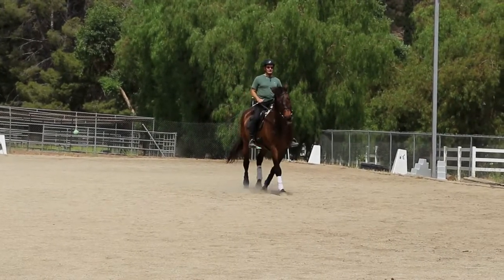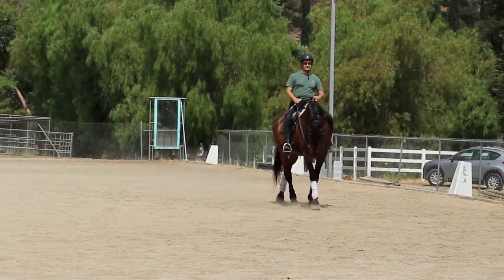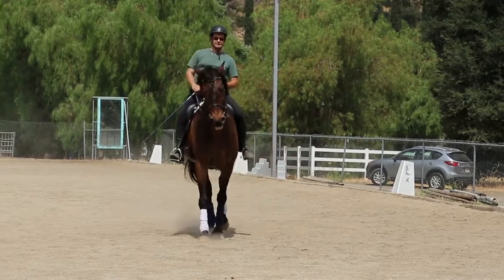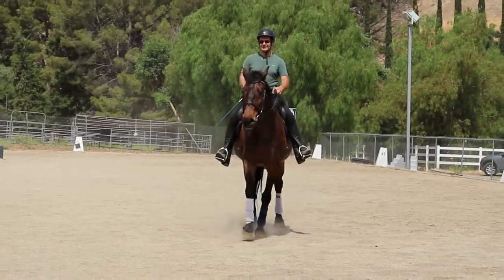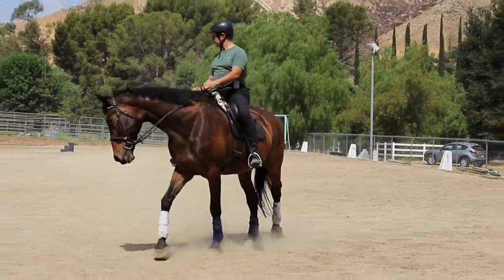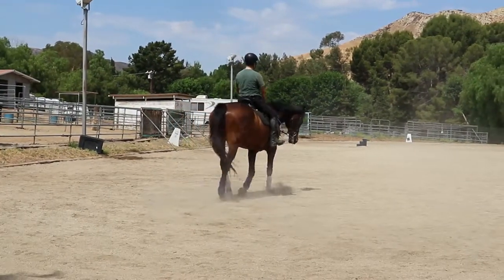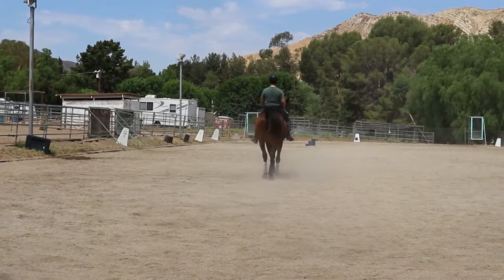Now, I don't care how many steps it takes. You've got to go the other way. So sit left seat bone, left shoulder, left leg. Good. Okay, so what you're doing is you're dropping your inside shoulder, and that's pushing your weight to the outside. And you'll see that you have a little bit of difficulty switching from one side to the other. So left seat bone, left leg, left shoulders turn left, the other left.